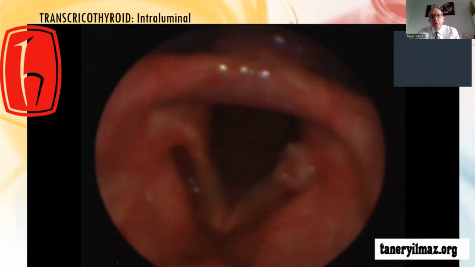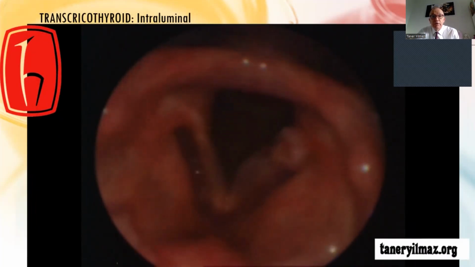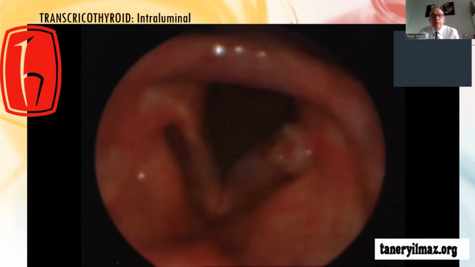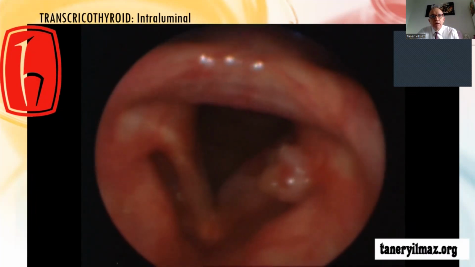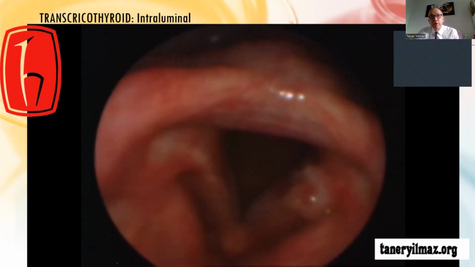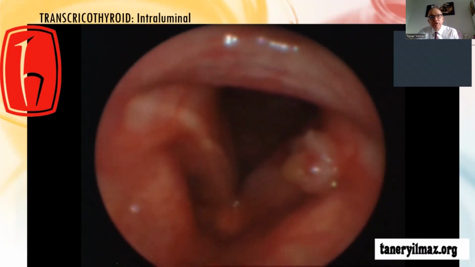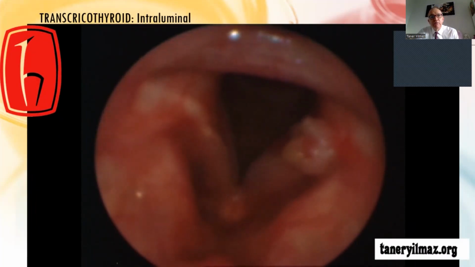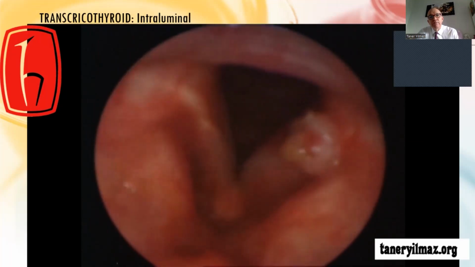And this is the extraluminal one. You see the bulge of the needle underneath the mucosa. You should not perforate the mucosa. You see the injection producing a bulge. And I'll do the same thing on the other side. Again, the indication is contact granuloma you see on the left side. You can see the bulge of the needle on the right side and injection material being delivered.